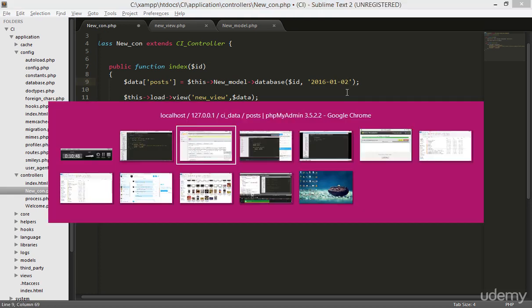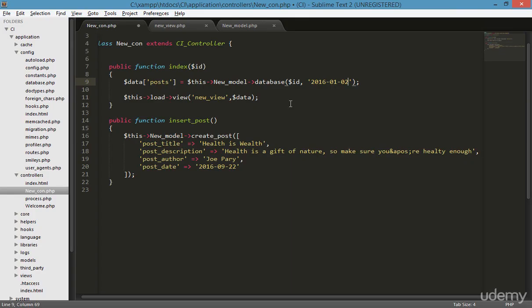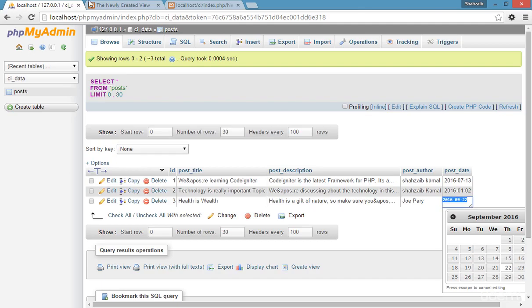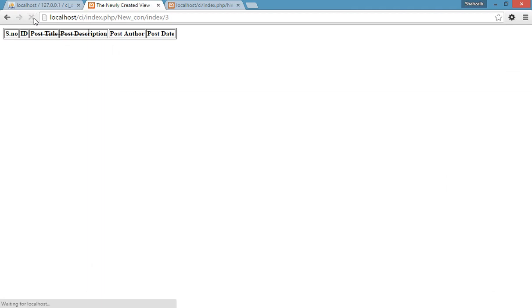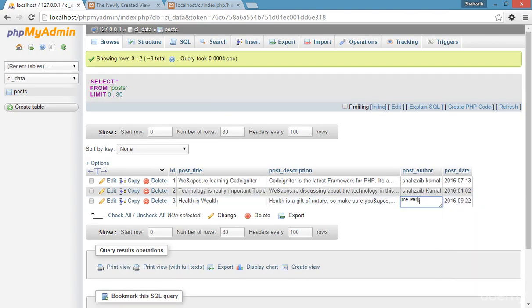Oh, it's not working. Copy in. Now go there and save. Now go back and refresh. Now I can get the latest post which is edited by Joe Paris, basically edited by me. Oh, I just didn't add the S, by the way. Let's just go there and add the S too, and it's working perfectly.